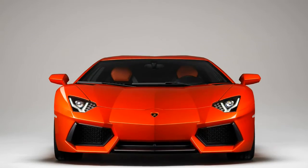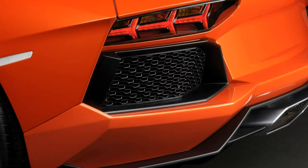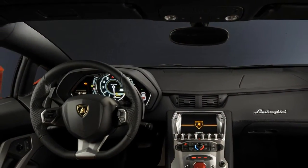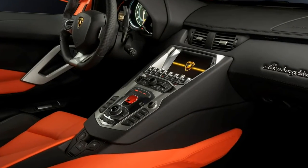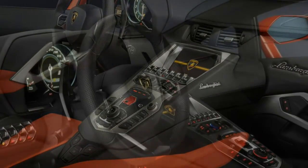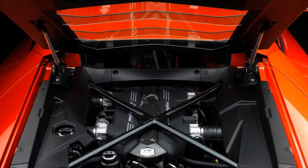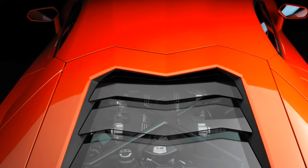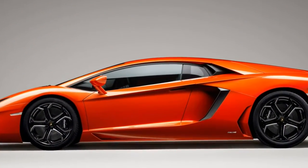The infotainment is shared with Audi, with functions on the central screen adjusted using a rotary controller and buttons clearly borrowed from the German manufacturer. The shared hardware does detract from the specialness of the Aventador's cabin, and the infotainment system still lags behind the best equipment fitted to the latest Audi TT. But the Aventador interior also feels very radical and alien in a way that evokes the idiosyncratic supercars of years gone by. It's hard not to like it, and you soon learn its quirks.